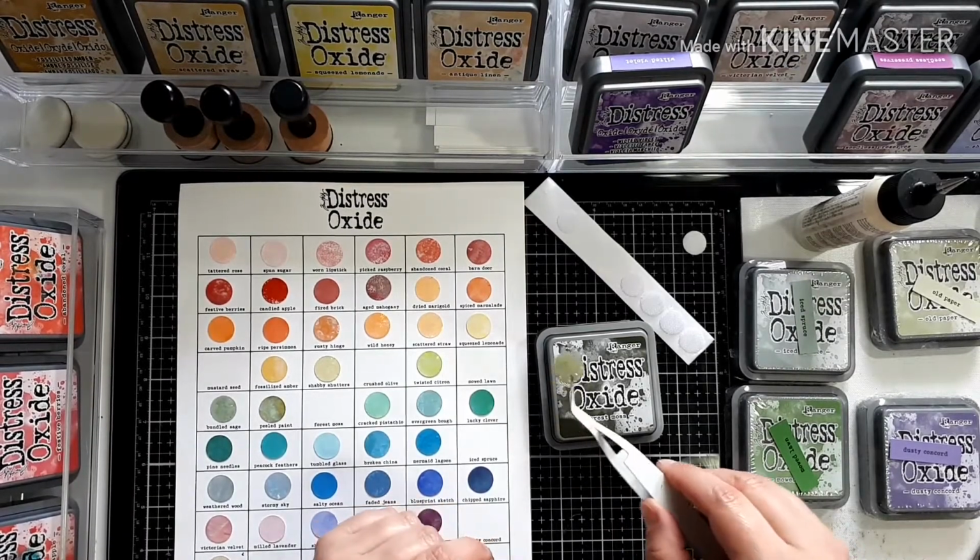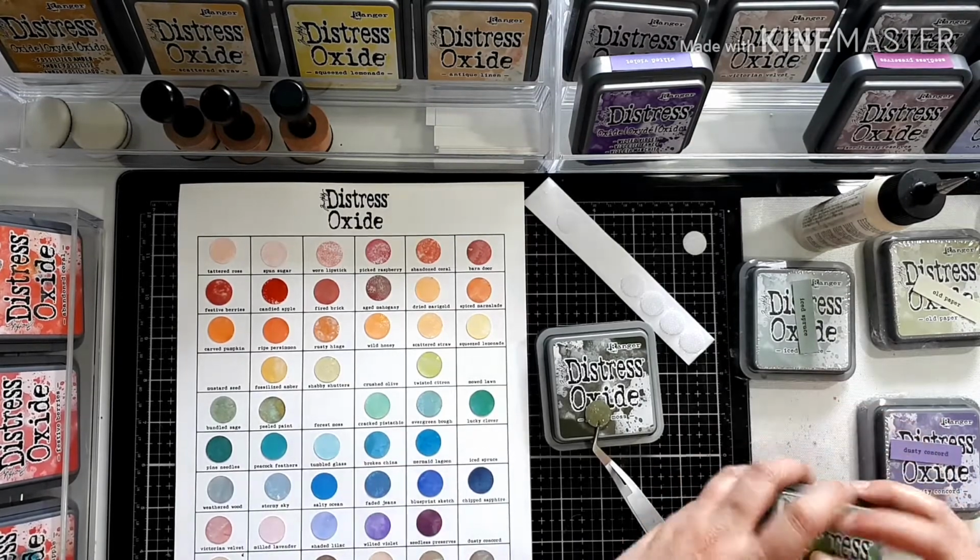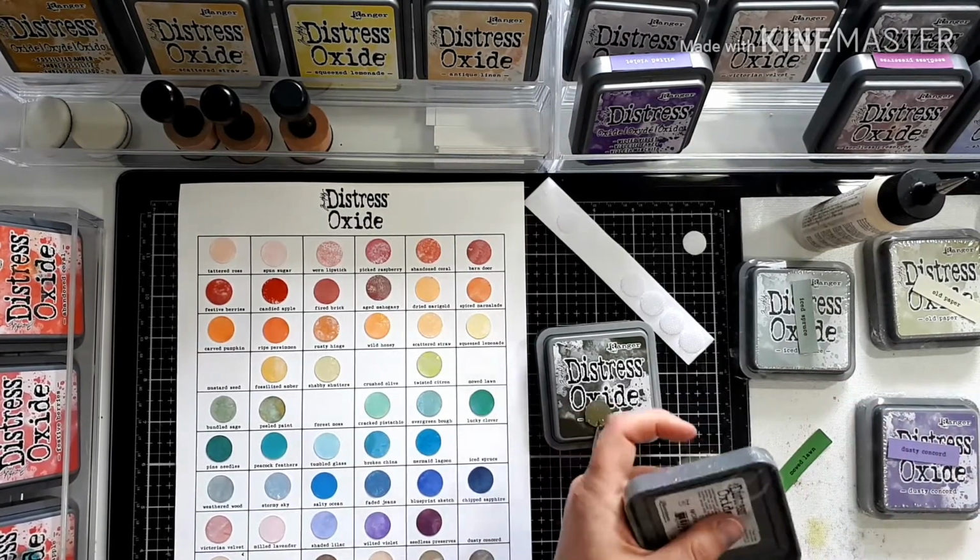And this is more or less dry, so maybe I'll just let it do its thing while I put the labels on the other ones. And then that way I don't have to pause you when I heat emboss.